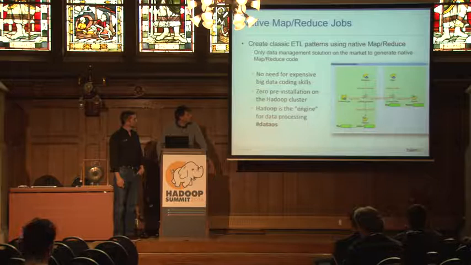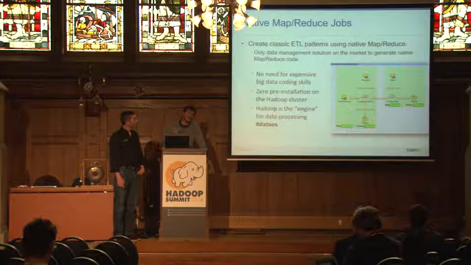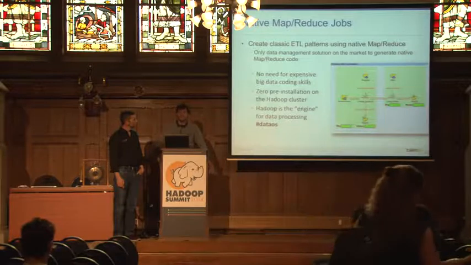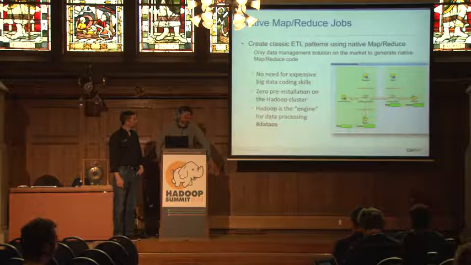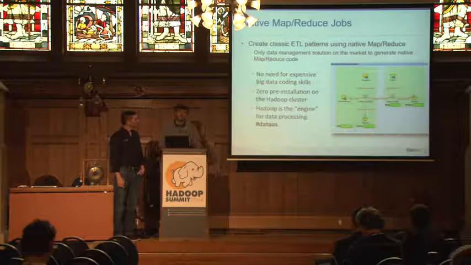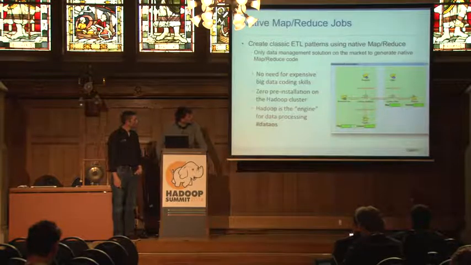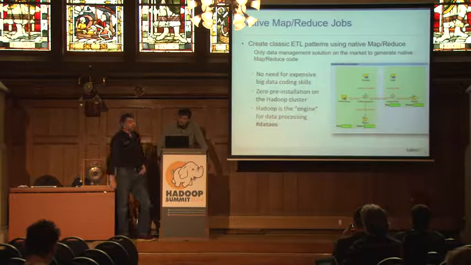You have a lot of products that need an engine on your nodes. That means every time you add a new node on your cluster, you will need to install the engine too. And if the engine is down, that means you cannot use this node anymore. At Talend, in fact, we say that the engine is Hadoop. So if the Hadoop node is running, you can use it because we will just give to this node native code.